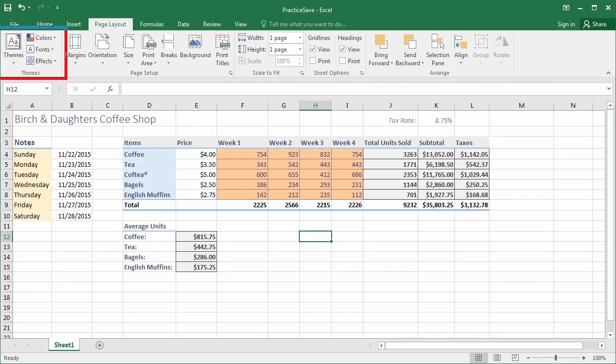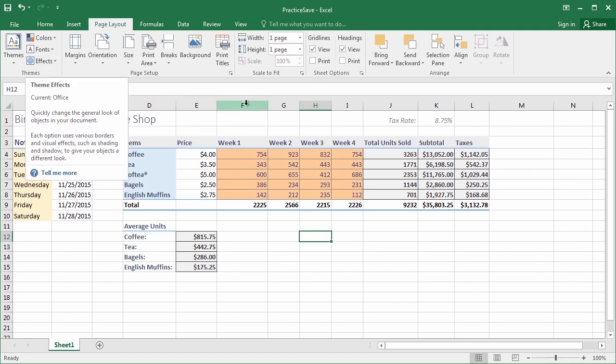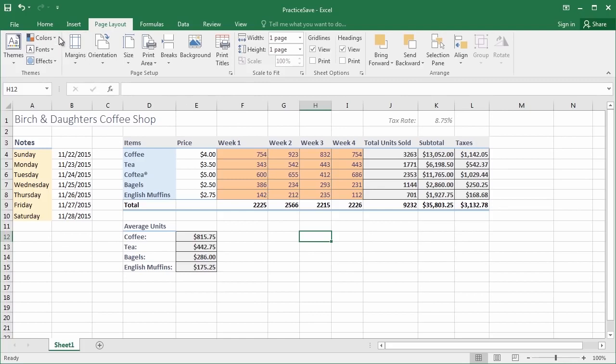A lot of people don't necessarily consider themes to be something that's relevant inside of Excel. In fact, many people don't even know that Excel has themes. But it does. And you're in fact currently inside of a theme right now. Themes control everything from the default font styling to the default color scheme. They also control shape effects, but we don't see too much of that inside of Excel. So let's focus on the top two for now: colors and fonts. Themes are a combination of these two items.